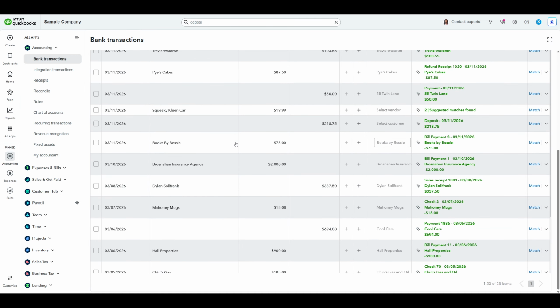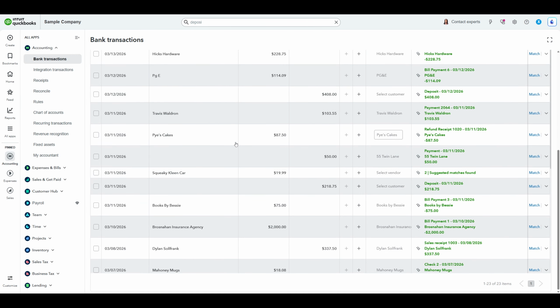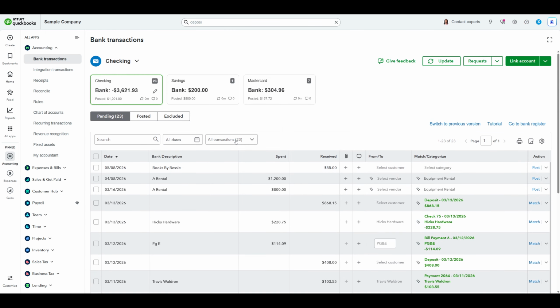Next, locate the transaction you want to exclude. The fastest way is to use the search bar. Type a keyword, an amount, or a fragment of the description you see on your bank statement. Small spelling differences are common, so try a shorter word or just the dollar amount if your first search doesn't pull it up. Make sure you're in the correct bank account tab while searching so you're looking at the right feed. Once you see the transaction in the list, click it to open its details.